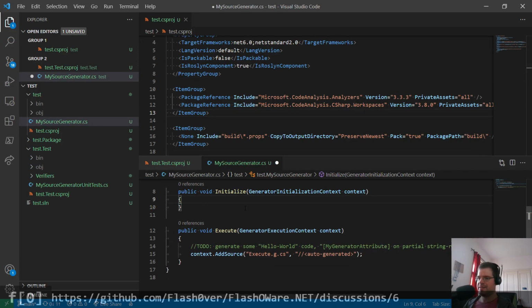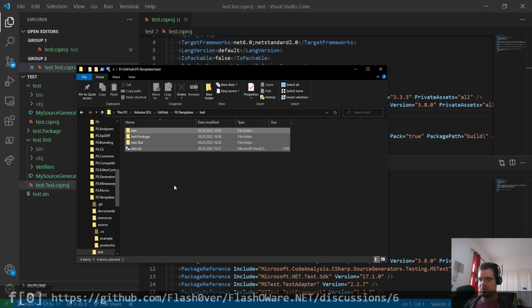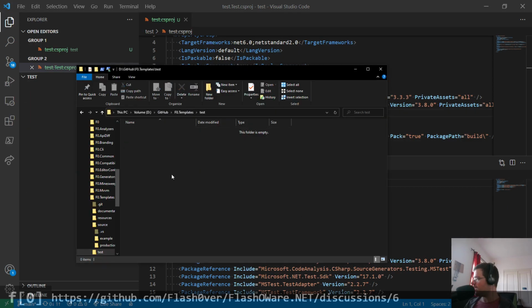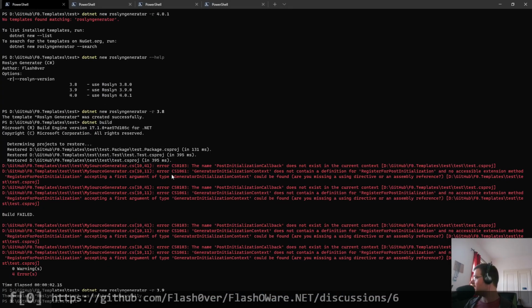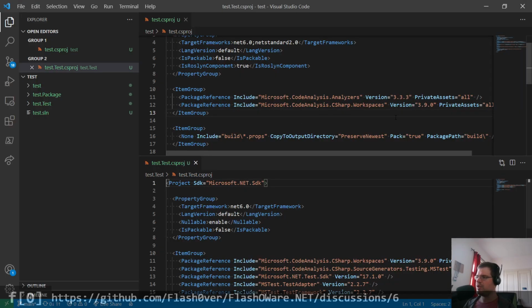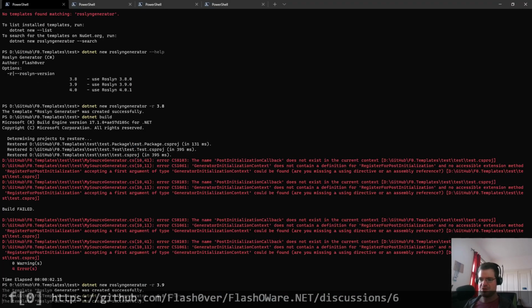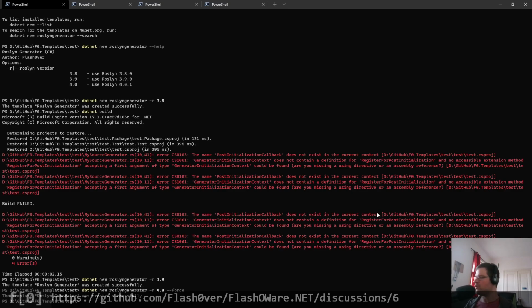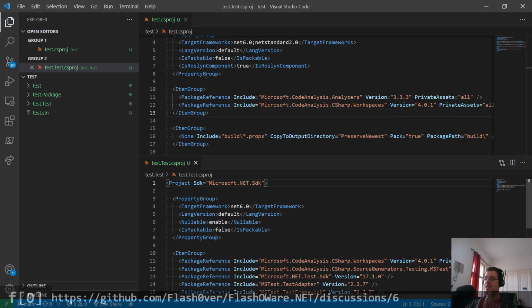And let's verify this for the other 2 versions as well. We will be deleting the output. Generate now 3.9. Have a look at the output, and it's now 3.9 indeed. And now let's do a 4.0, but without deleting it. I think I can override it with a force flag, then it will just override what's there. And we now have 4.0.1 everywhere.